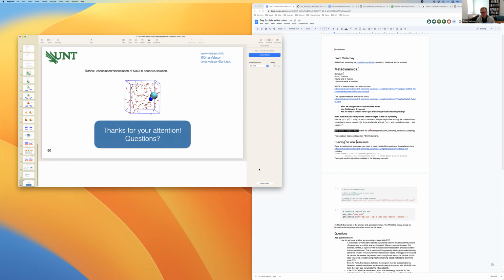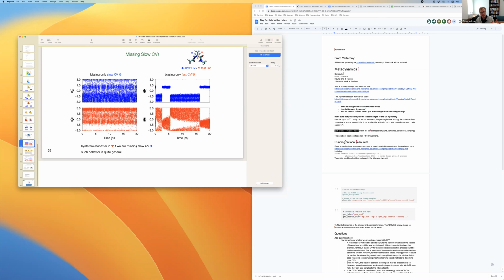But often you might see a behavior like shown here, this kind of hysteresis behavior. And you might see that this would indicate that it's not working well. Or you see no transitions at all. Then you normally need to go into your system and take a look to try to identify something that you're missing. Of course, this is difficult and a bit system specific, and there's no clear answer about that.